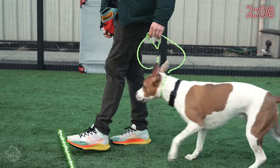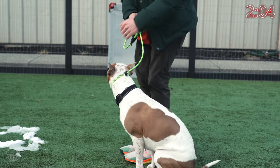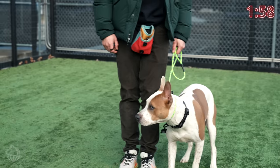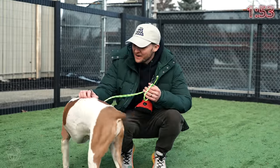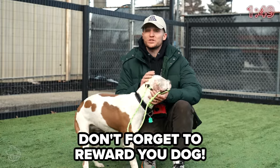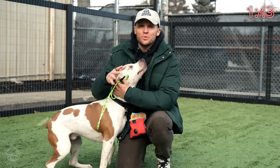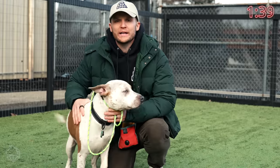Heel. Yes, buddy — good. And we're going to pay him for that. Break. Heel, buddy — good, nice. Perfect job. Break. It's really important that you guys are rewarding the dog when they're doing the heel. I see so many people, including my clients, when their dog is actually walking nicely, they're silent. Reward your dog — it's so important. Good heel, Harvey. Look how much it does for them. Making sure we reward them is such a big piece to this picture.